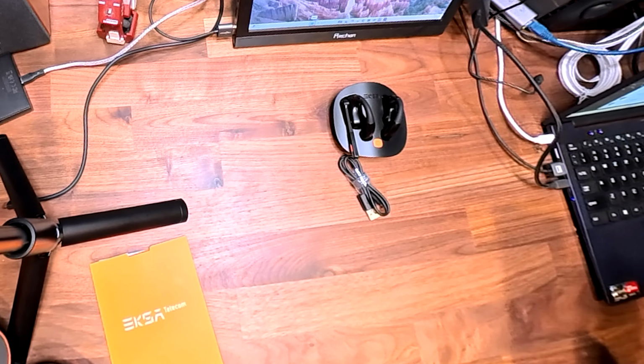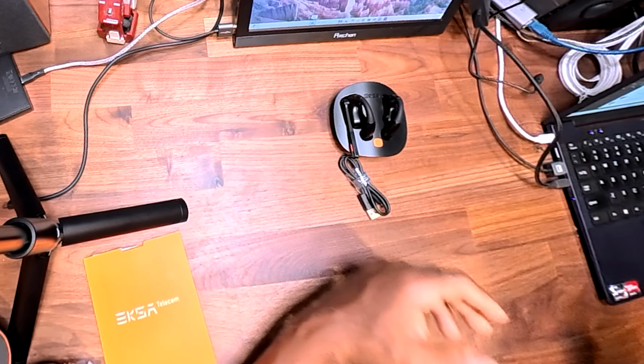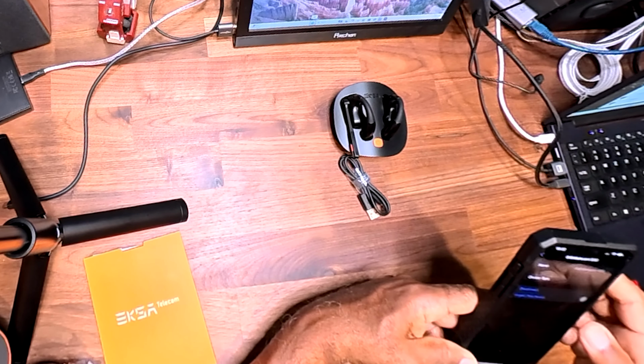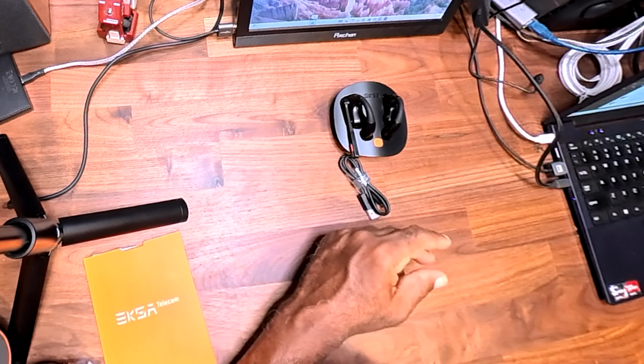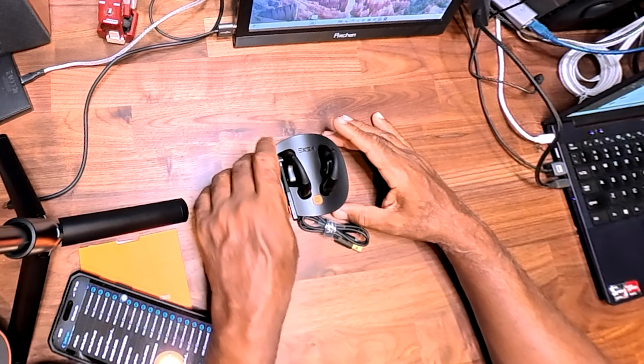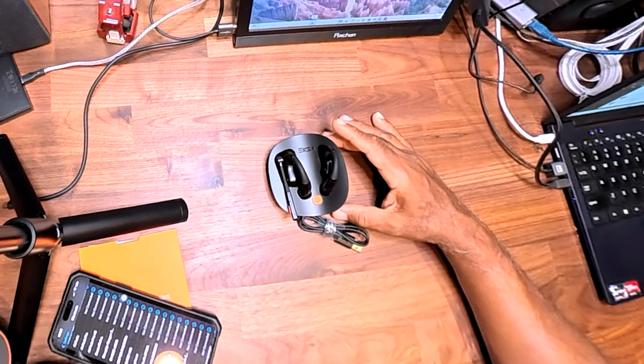Feels quality, feels sturdy. I'm actually going to disconnect it from my phone because that's not where I'm pairing it. I'm going to be pairing it to my laptop for work, and I will use them for quite a while. As I said, this is just an unboxing. You can see I adjust from my Bluetooth on my phone. You can see how many devices I connect, how many devices I test. It's a crazy list, but I will check these out, and I'll let you know.